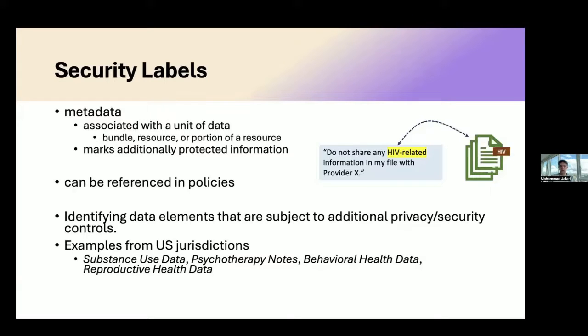I think the oldest one is the substance use data that's been around for almost 40 years, I think. And then there are new emerging types of sensitive information, depending on the cultural landscape and things that are considered sensitive by the consumer expectation of privacy. These categories could be variable and could change.